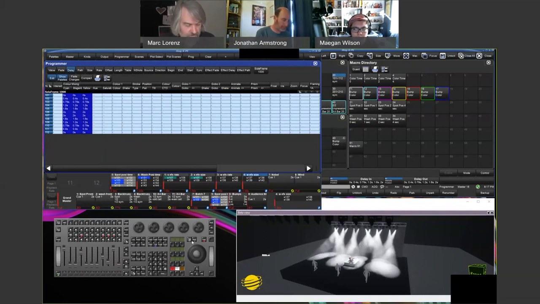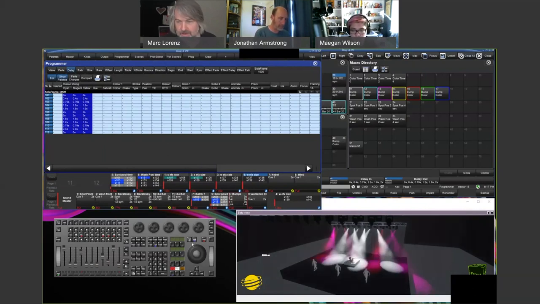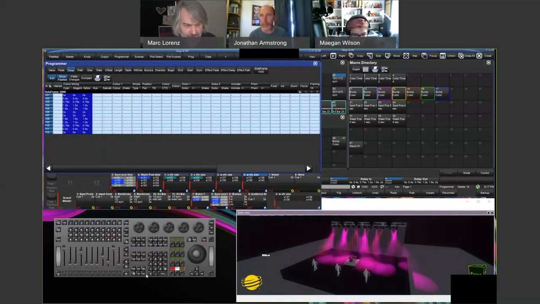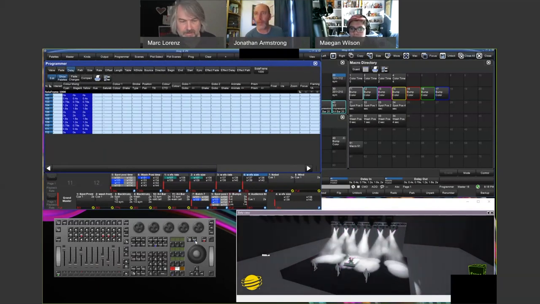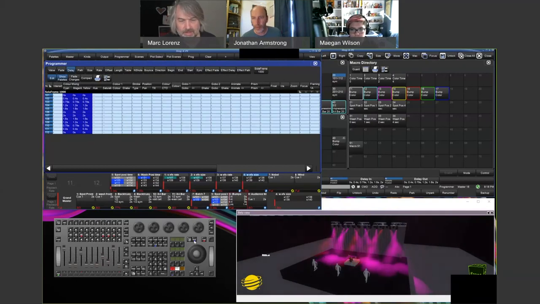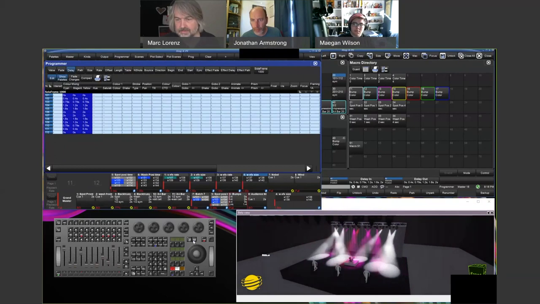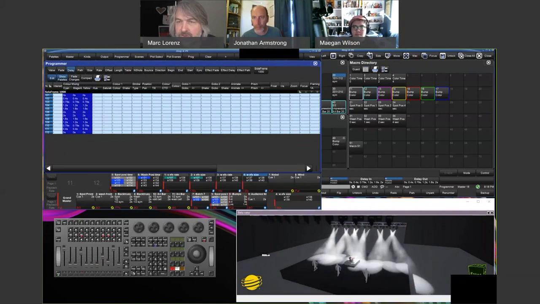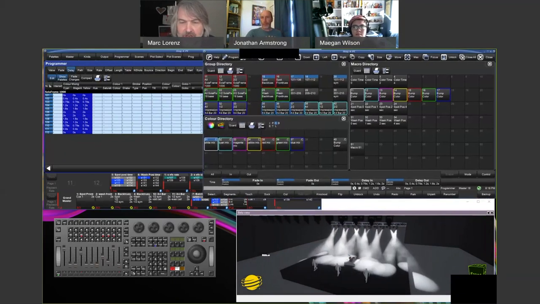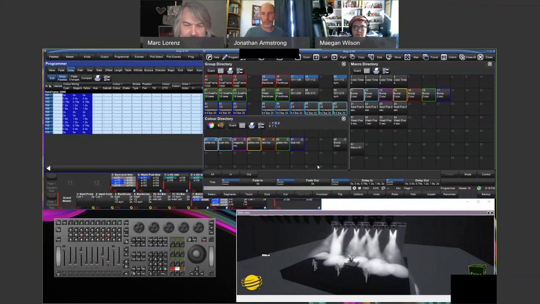We can also try that with a pick blind. As you see, there we have it. We make the programmer blind again, and have it running with the timing given. So that's what I want to store. And as we can reuse that with a different set of colors, we could store this color timing as a time-only palette.